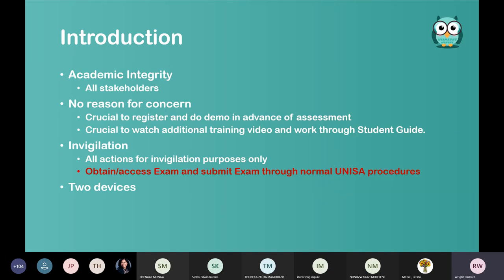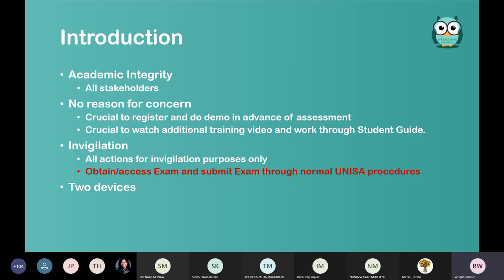A lot of students last semester uploaded just on the app, thinking they had submitted. That doesn't count, because UNISA academics don't necessarily have access to the scanned documents you made with the Invigilator app.